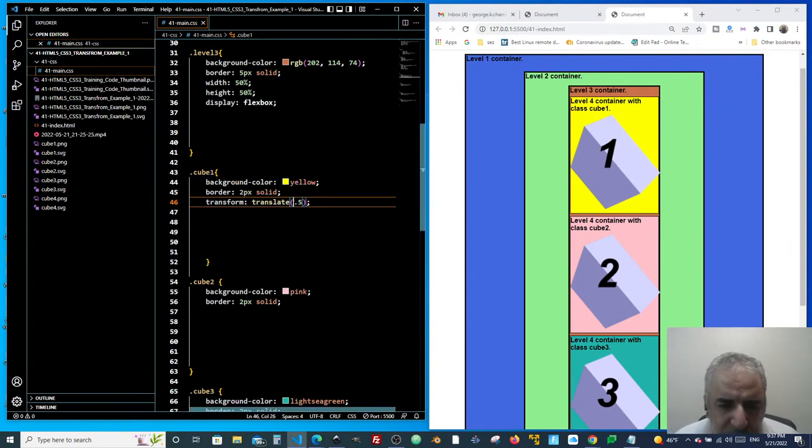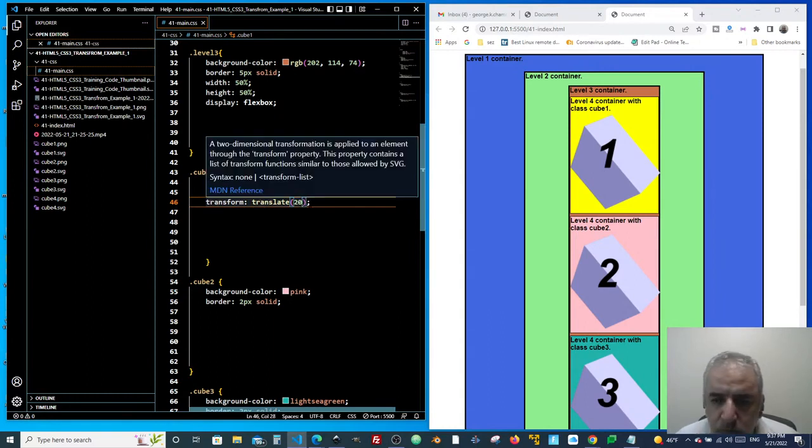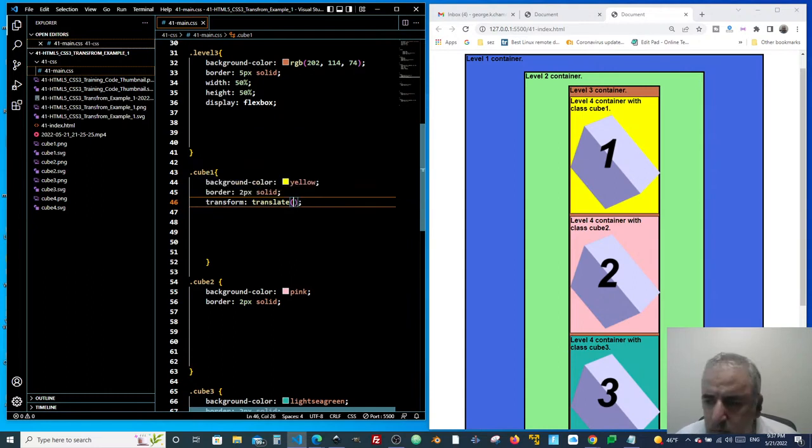So let me see. No, actually, let's see how to use it. Skew the transform.